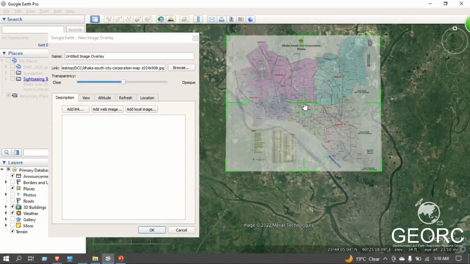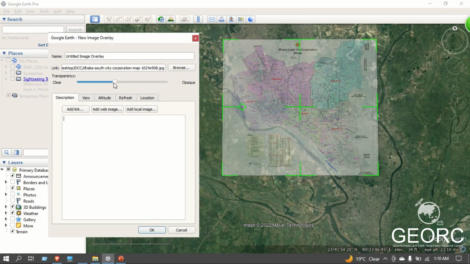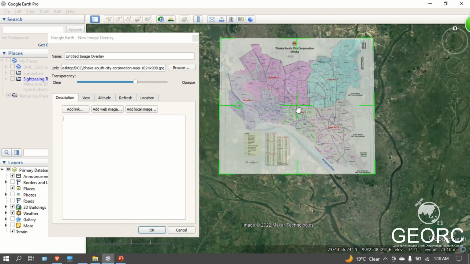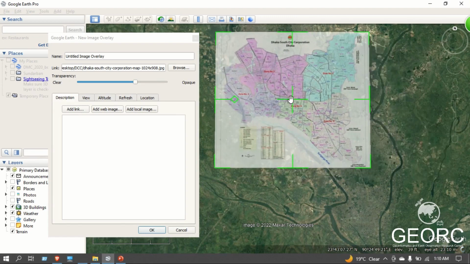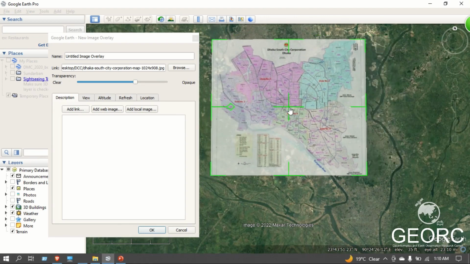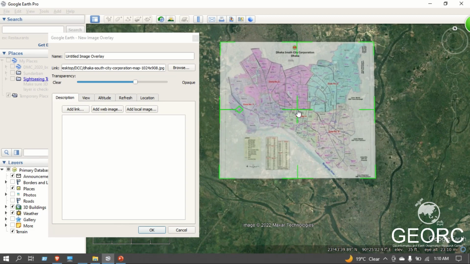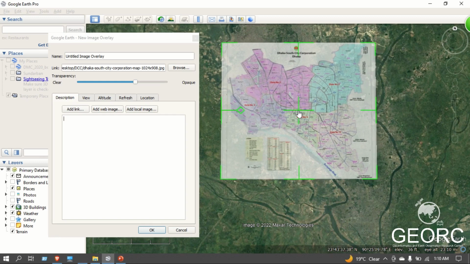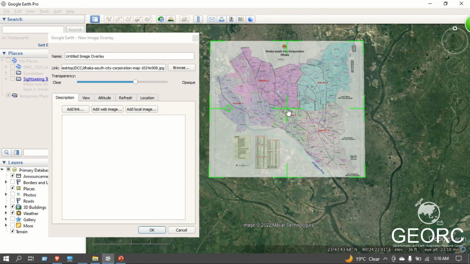Okay, as you're seeing, this image and the base map are really different, because the Dhaka City Corporation area is changing rapidly, and it may be previous year data or something else. That is why it does not fit properly. But when you are using the current or updated image, you will get a clear view of the background base map and your downloaded map. For practice purposes, we are just considering the most possible accuracy.